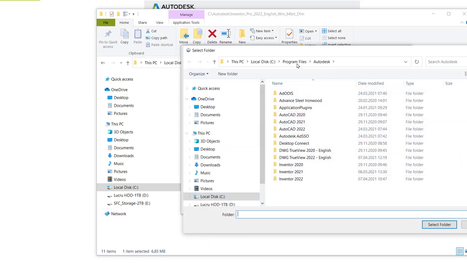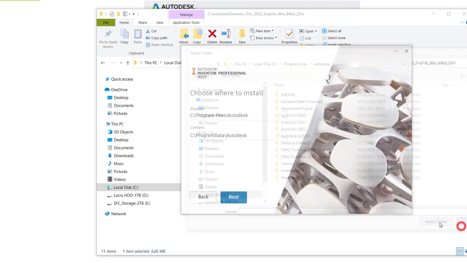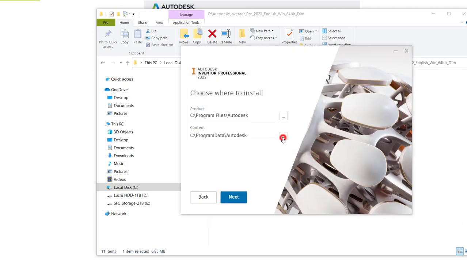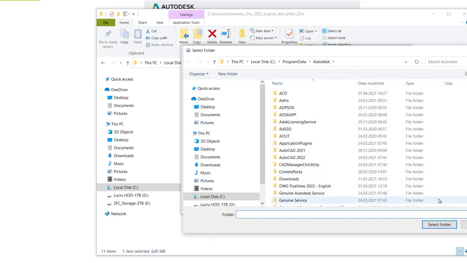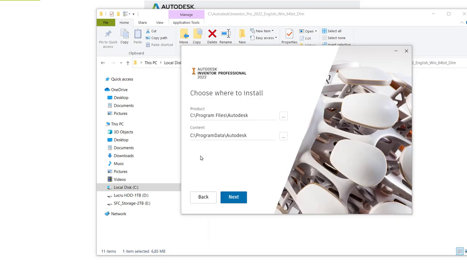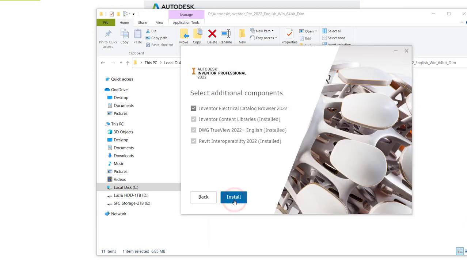This is one of them, Autodesk, and this is another, program data and program files. Next, and now I start installing the software on my computer, not coming from the network, to avoid problems with the net and so on. Install.